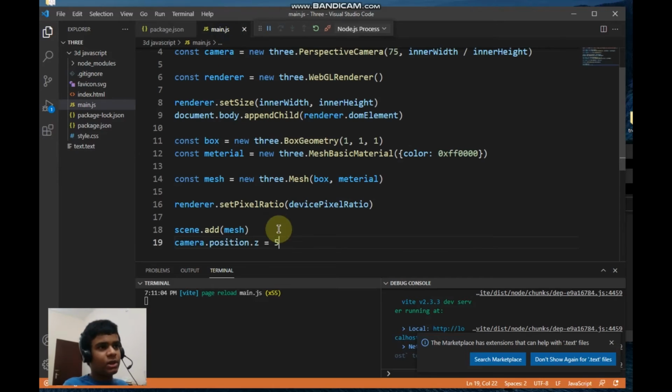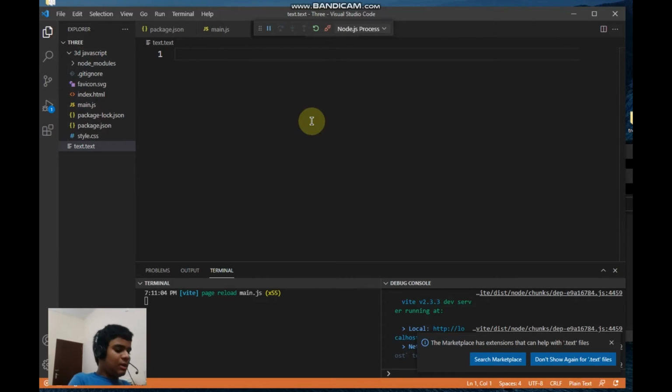So if you don't know what this is, if you don't know geometry or anything like that, x is left and right, y is up and down, and then z is forward and backward.